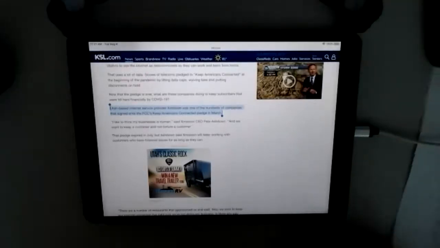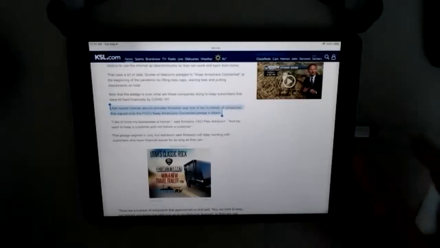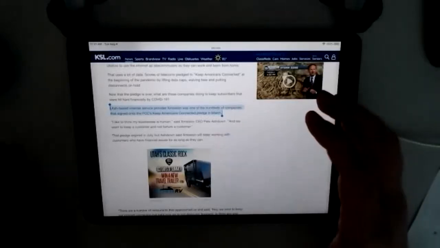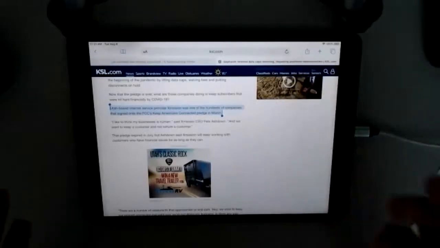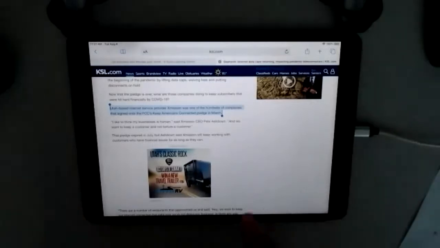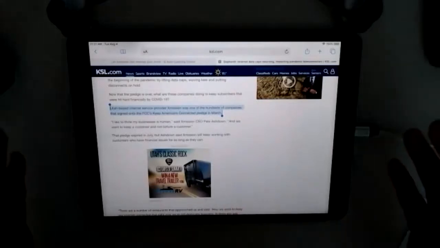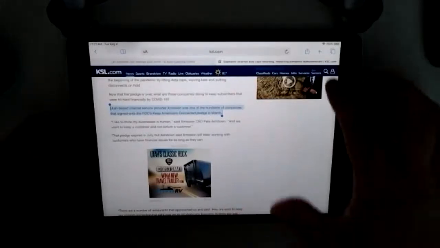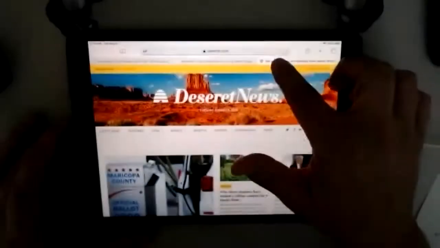Now, moving on. Sometimes you'll open another window, and this happens especially in Safari, or you're in Mail and it opens a Safari window that's separate from the one you wanted, and you get lost. So maybe I've gone to the Deseret News and I wanted to compare the two, so I slid that one over.